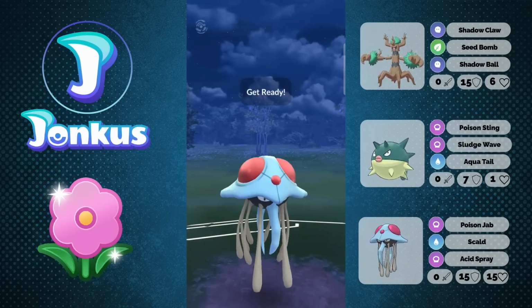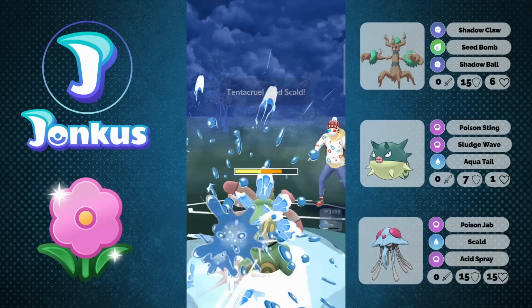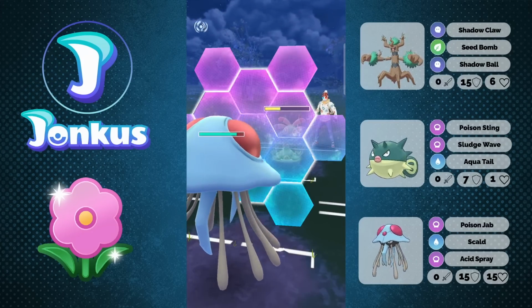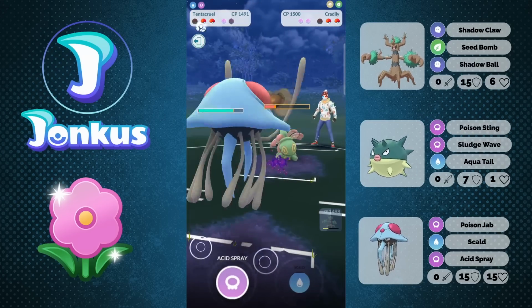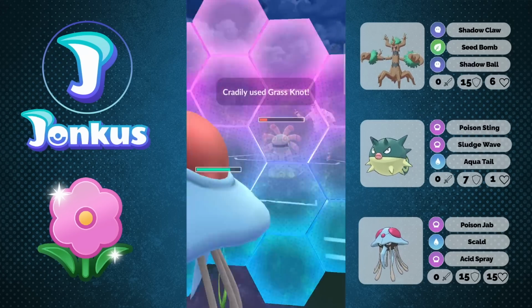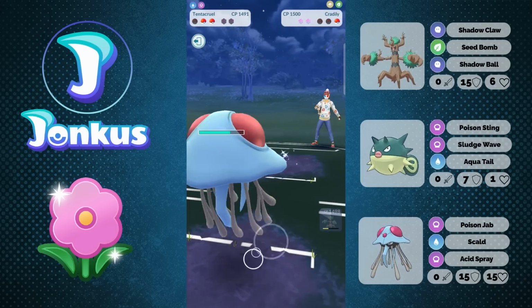But here we see the Cradily coming through. Everybody thinks I'm going to go for the Sludge Wave, so I'm not going to do the, not Sludge Wave, Acid Spray there. So I'm going to go for my Scald, getting the debuff against the opponent as well, which will allow me now to just go ahead and shield up all the moves. I don't really care about my shields. I'm just going to shield it up all the way. I just don't want the damage here. This would do the most damage anyway, and I'm just going to farm them all the way down here.